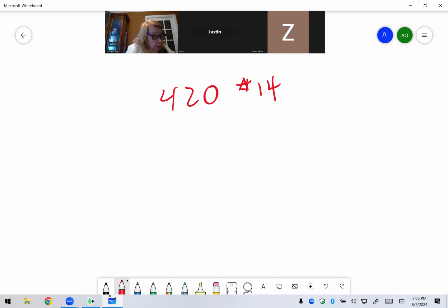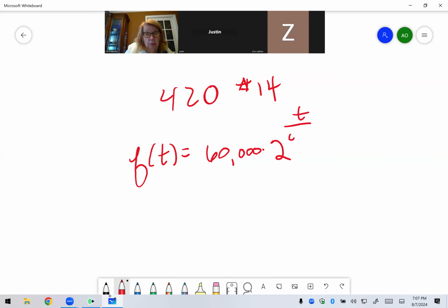Okay, this one's a little harder. I want you to handle anything they give you. The function f of t equals 60,000 times 2 to the t over 410. And so we know how much time in minutes it takes for the bacteria to double. So that 2 stands for 200%. That's the doubling. That's your rate. So remember, it's principal. So 0 minutes should give you 60,000, what you started with. So if you put in 0, you should get out 60,000.